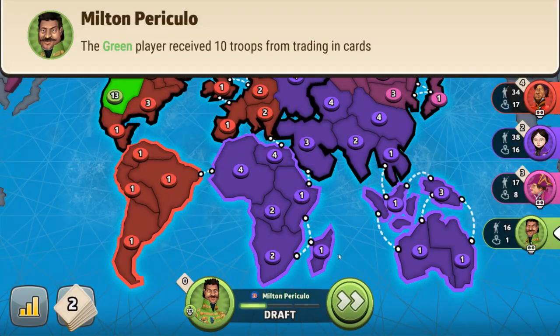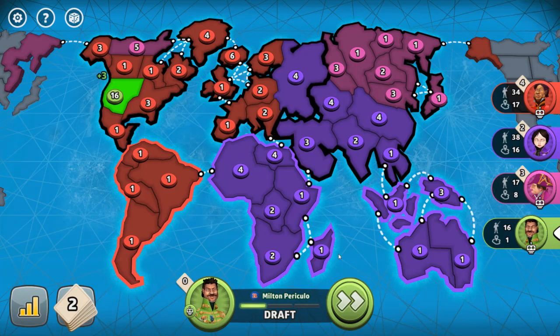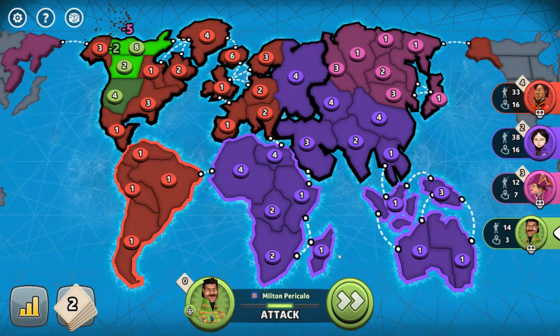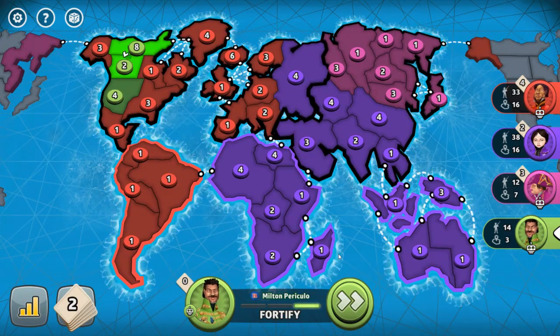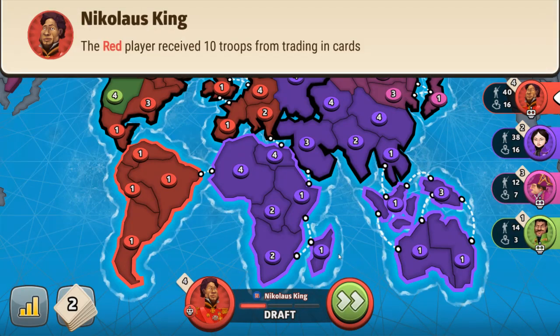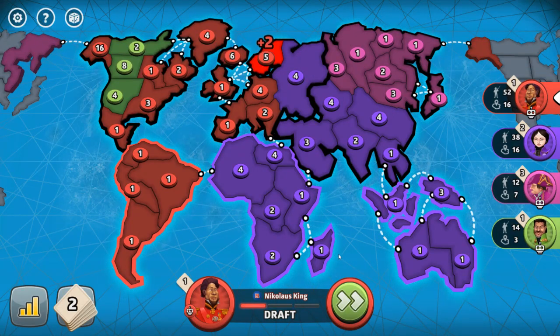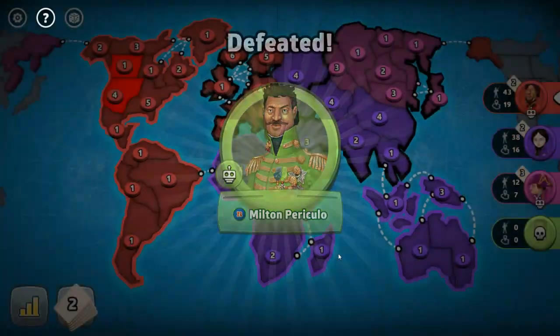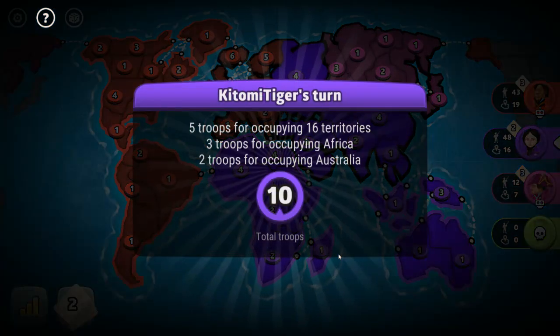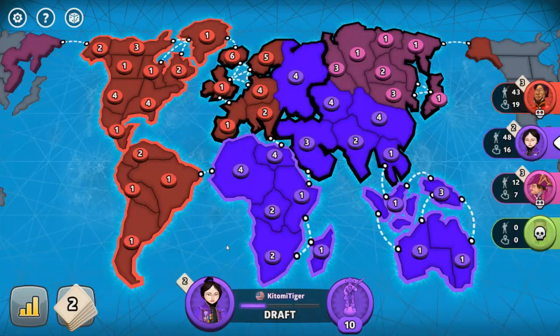Milton. Oh, okay. He's gonna do some damage on Niklaus. Or not. Man. Okay, so there's some there, there's some there. Looks like he's just kind of reinforcing. Oh. Milton. Okay. Good. All right.